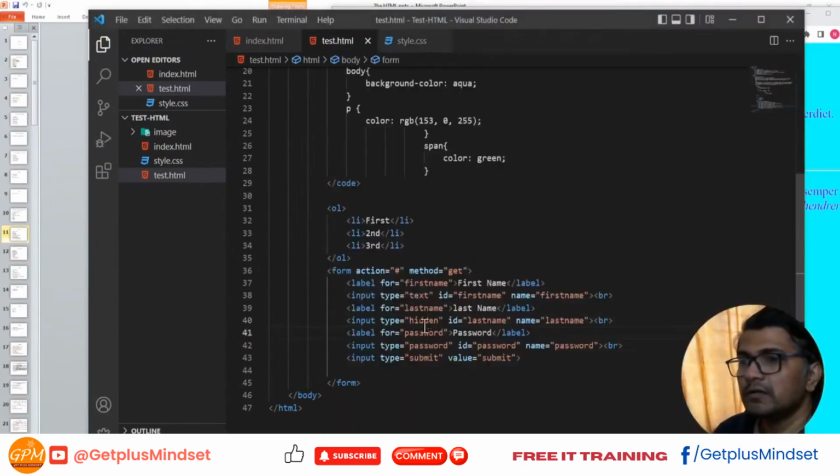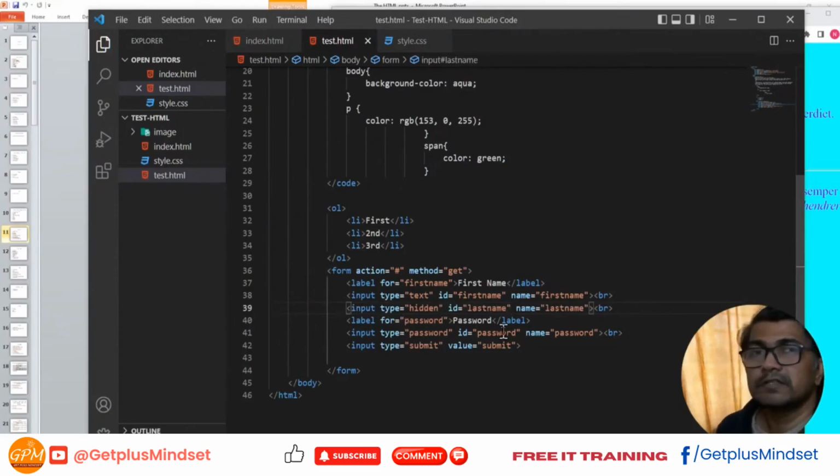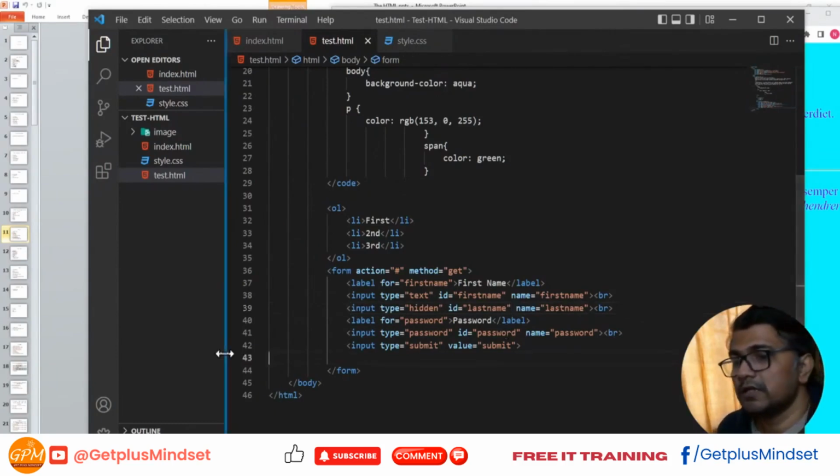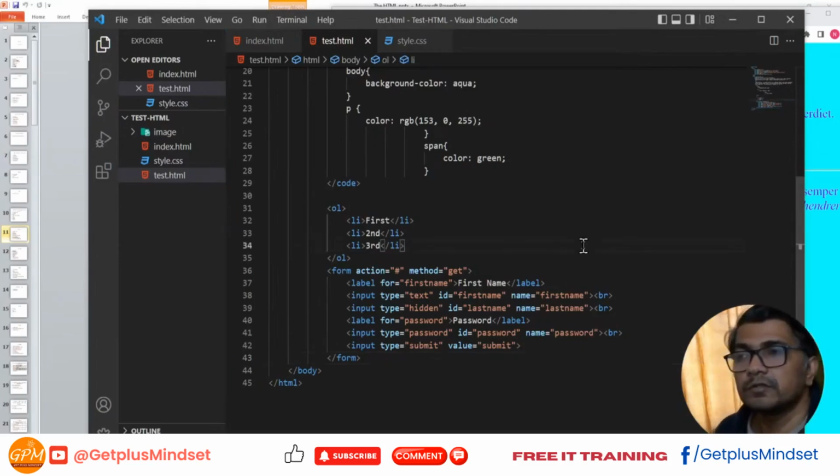And when you are giving a hidden input box, there is no need to add a label for that. So generally, when a page uses some hidden field, what is the use of this hidden field? Using this hidden field, you can collect additional information. That information is not visible to the user, like the particular time when this form is submitted.